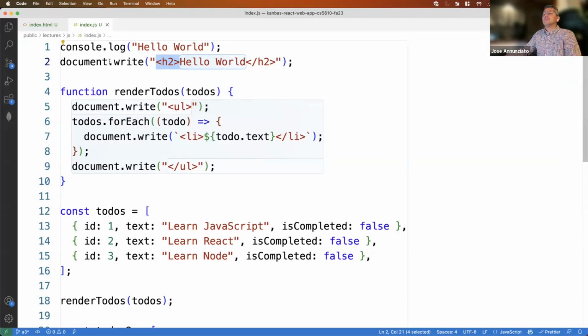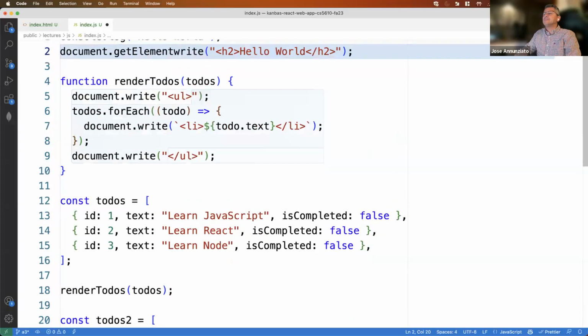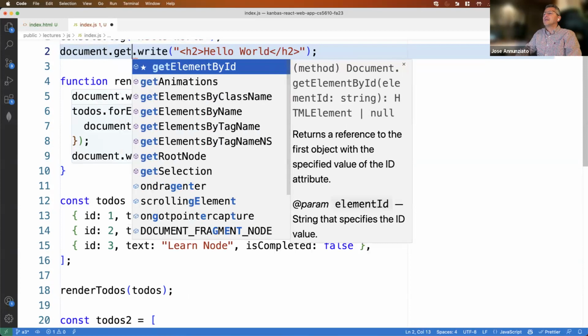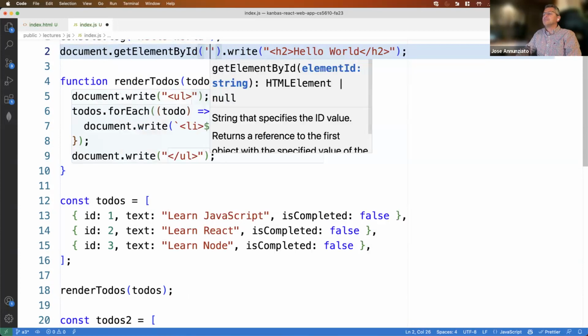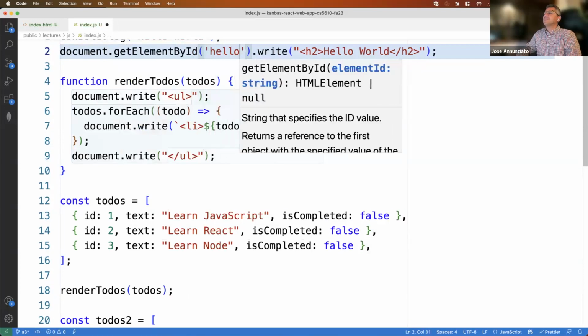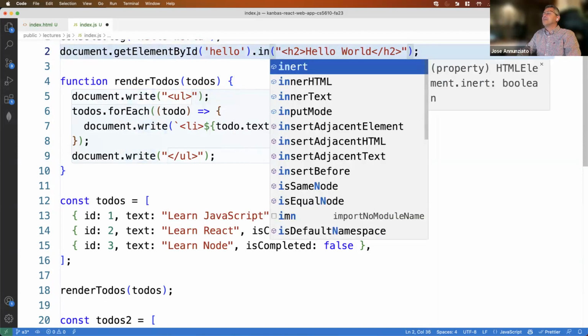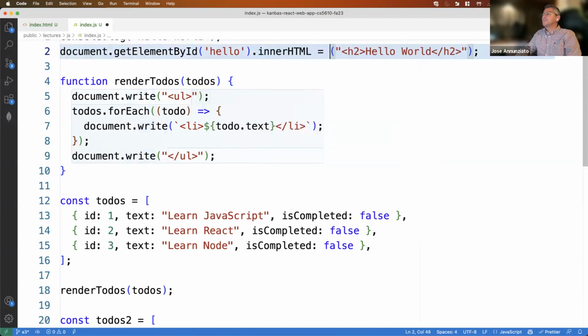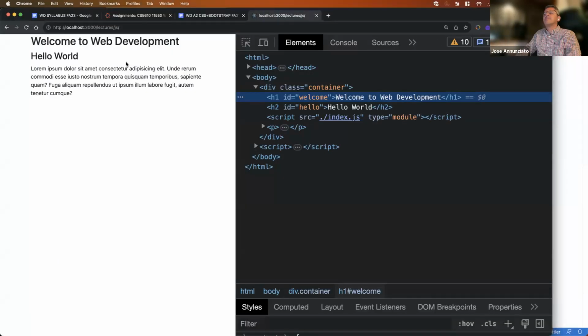But in here, you would grab the element with getElementById, and I think I called it hello. Then you can say innerHTML equals hello world, and there it is.